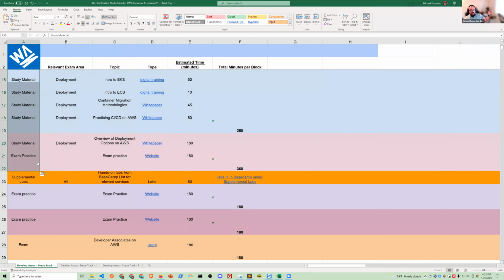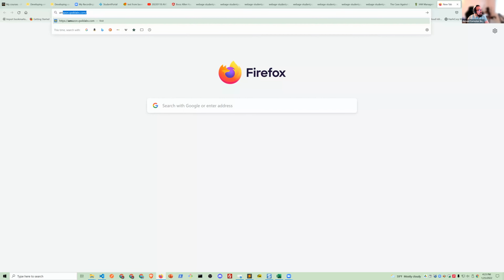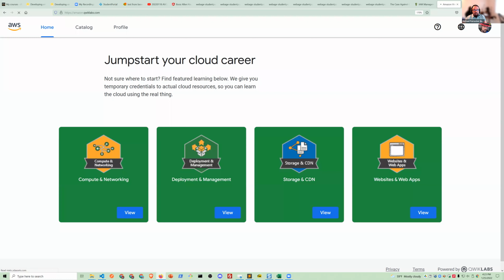All right. Other things that are going to happen is that you've got all this study material in these first few sets. And then you can get access to supplemental labs. Now, as part of being a Booz employee and taking a class with us, if you go to amazon.quicklabs.com and you sign up with your Booz Allen email address, you will get free access to all of the labs that Amazon offers on this webpage, but you have to use your last name_first name at bah.com to get access.